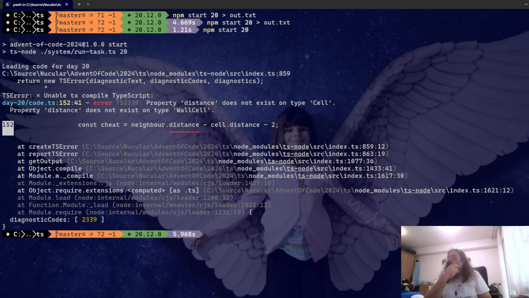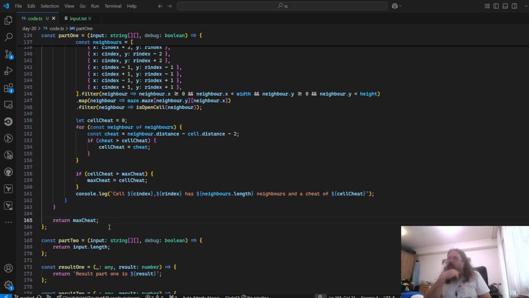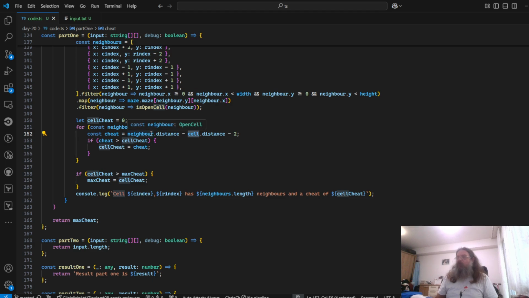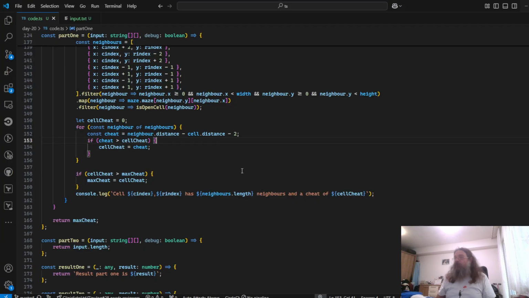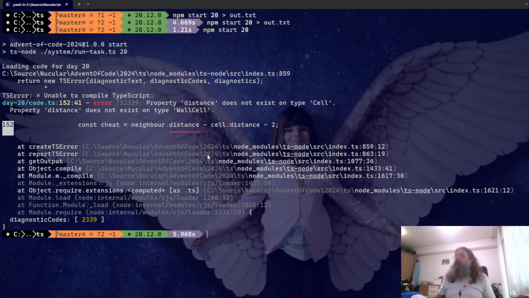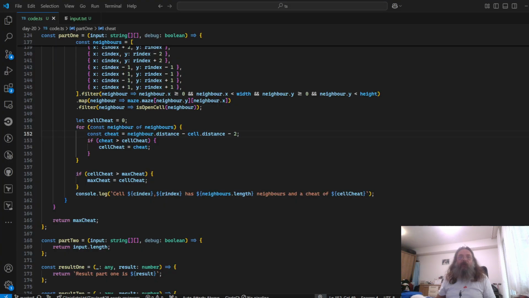The maximum cheat, I think, was something like, we have neighbor, but our cell is, sorry, this is an open cell and this is also an open cell. So what is the problem here? Const cheat. This is something connected with different versions of TypeScript, and it says it's not really sure whether the neighbor is actually an open cell.